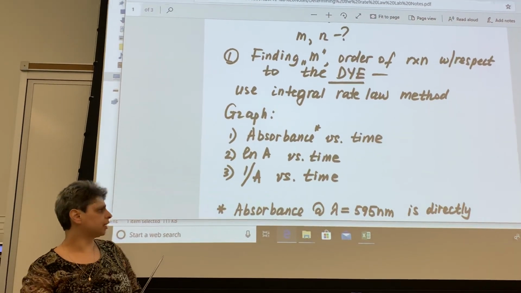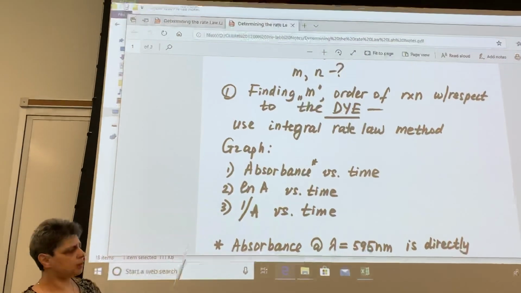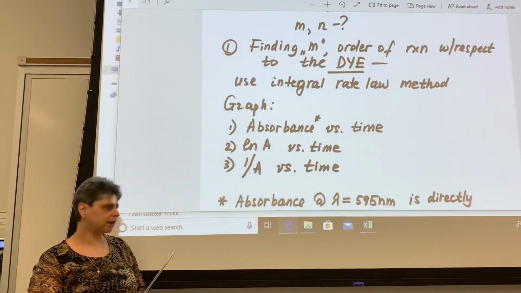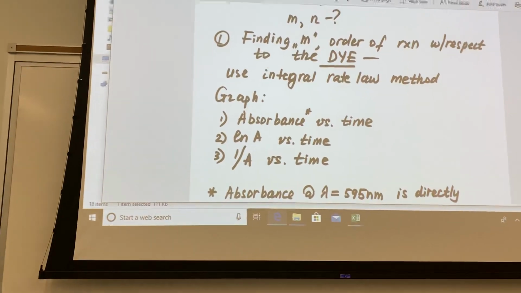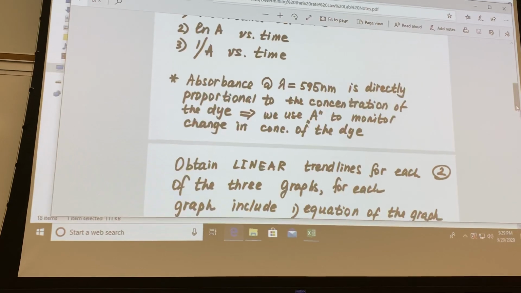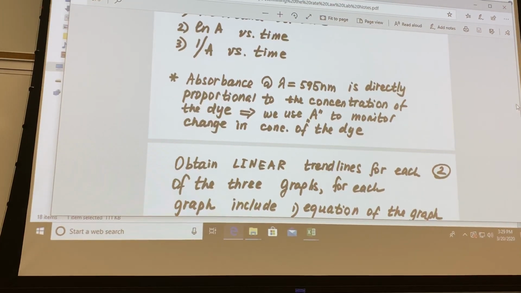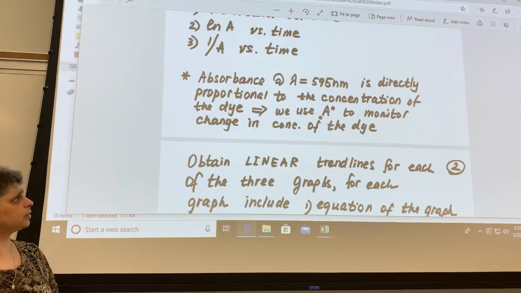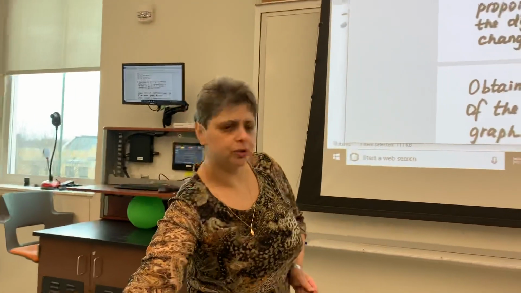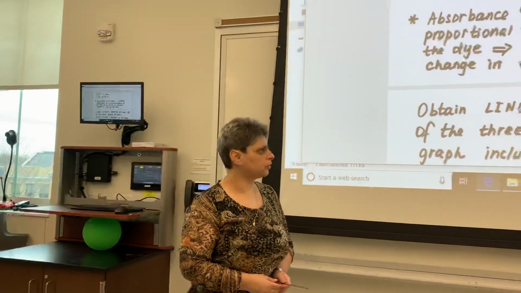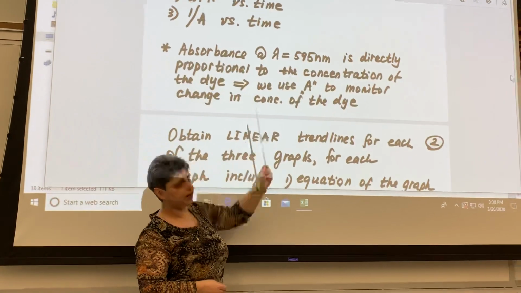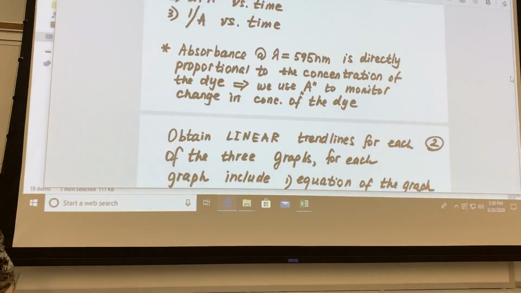represent a second order reaction. Now, when measuring absorbance, you may recall that we typically need to know what's called the analytical wavelength. Analytical wavelength, just a reminder from our first lab quiz, represents the wavelength where absorbance is the highest. The dye is purple, so it's going to absorb the most in the yellow range, and so the wavelength is expected to be about 595 nanometers for this particular dye.